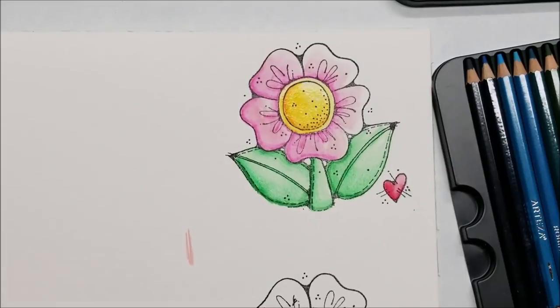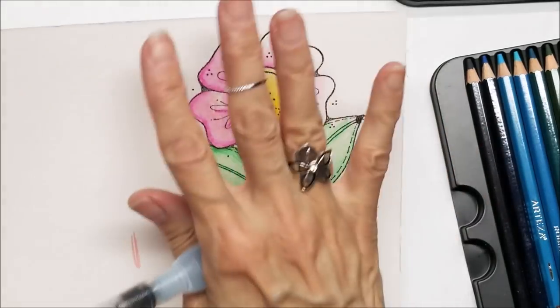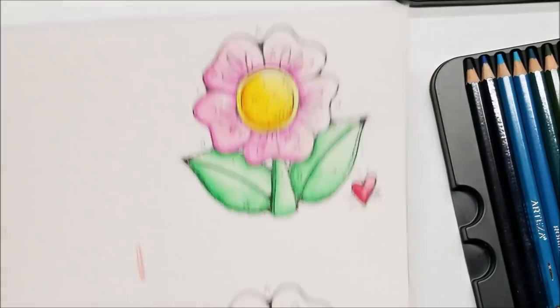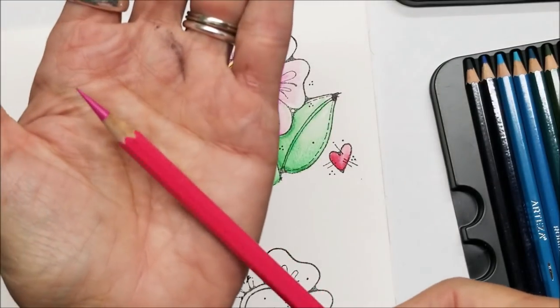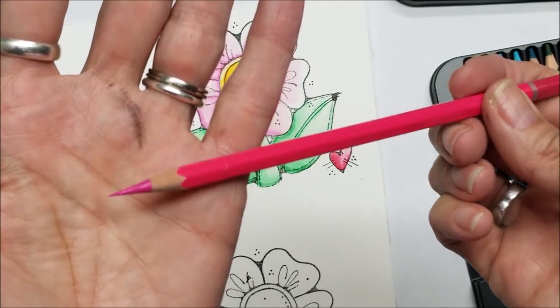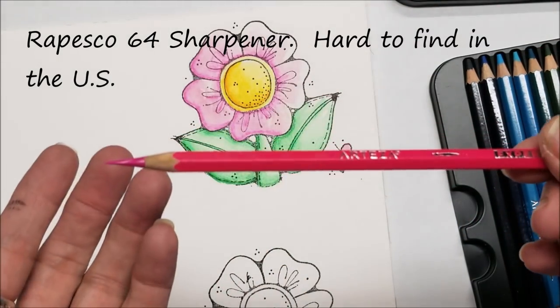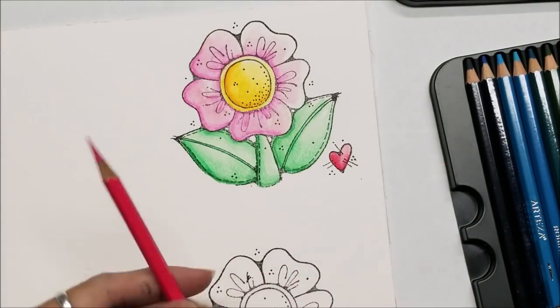I'm going to let that dry. I don't want it to get reactivated if it gets damp, so I'm going to seal the surface before I cut it out and make a card. But in the meantime I want to try some other things with these pencils. One thing I wanted to try was to test sharpening and see just how fine a point I could get. I'm using a Rapesco pencil sharpener — they are hard to come by. Look at the beauty of that — this shows you the difference between how it came sharpened and what I did to it.